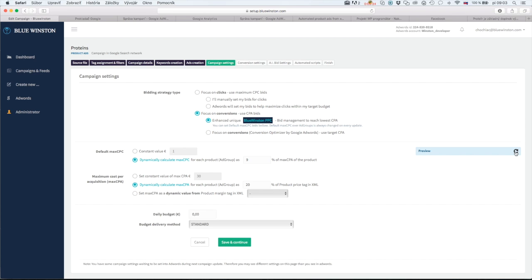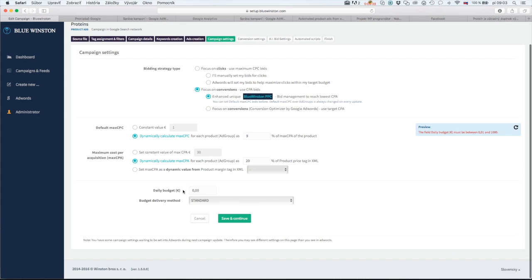You can see on the right side in the preview mode, we forgot to enter our daily budget, for example, 20 euro for this campaign. And now we got here the name of one of the products, its product price, which is 78 euros.